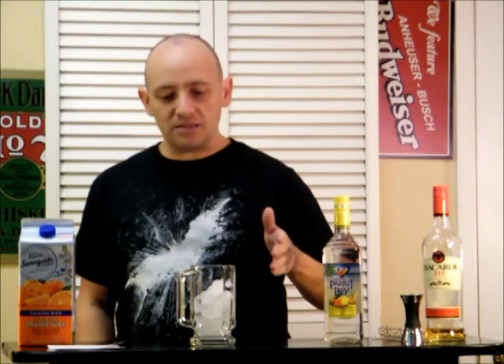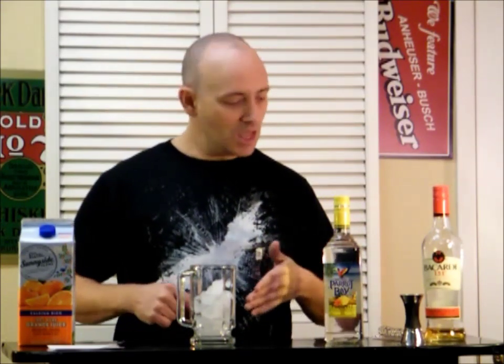So this one is the Kansas City Moose Juice. It's very similar to another drink — I'm sure if you put your noggin to it, you can figure out which one. He said he made this by accident, but he said it's pretty good, so we're going to try it.